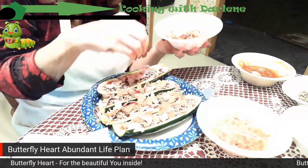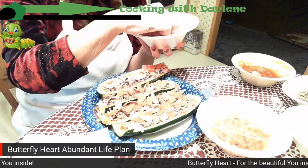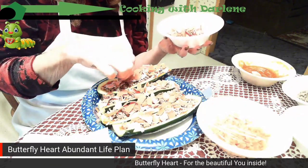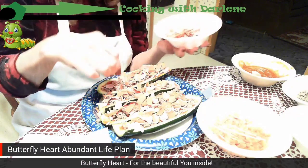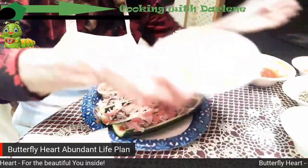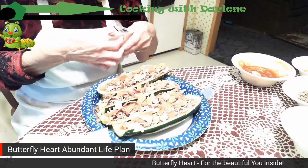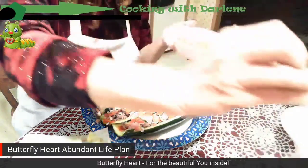And I don't think I'm going to need all of this, so I'm just going to put it in a little baggie and pop it in the freezer. And we'll use the rest of it next time. Okay, now this is finely diced red pepper.